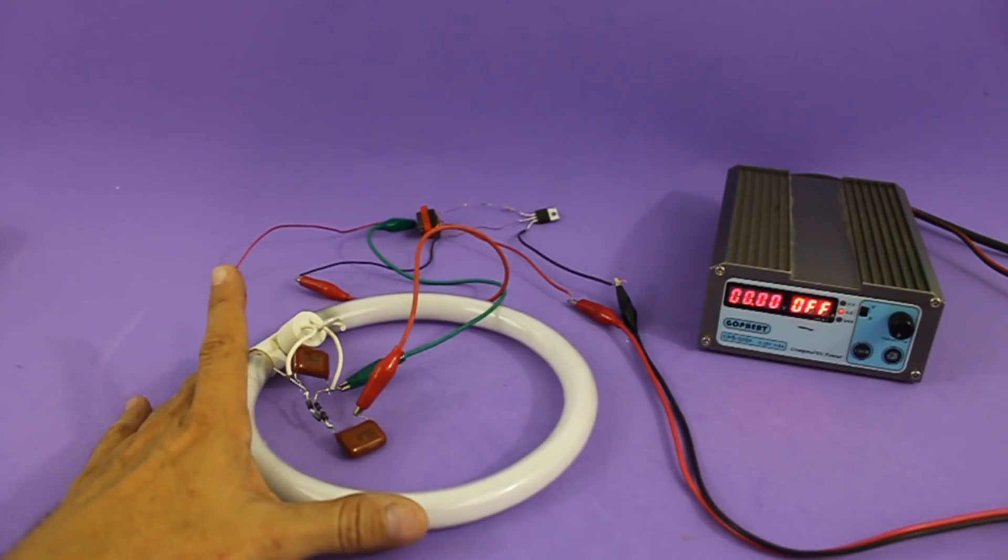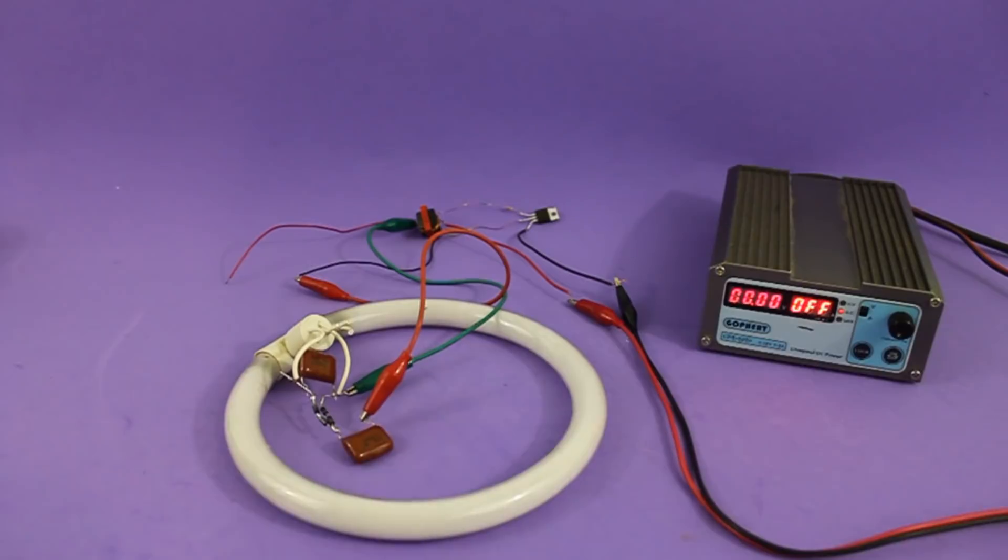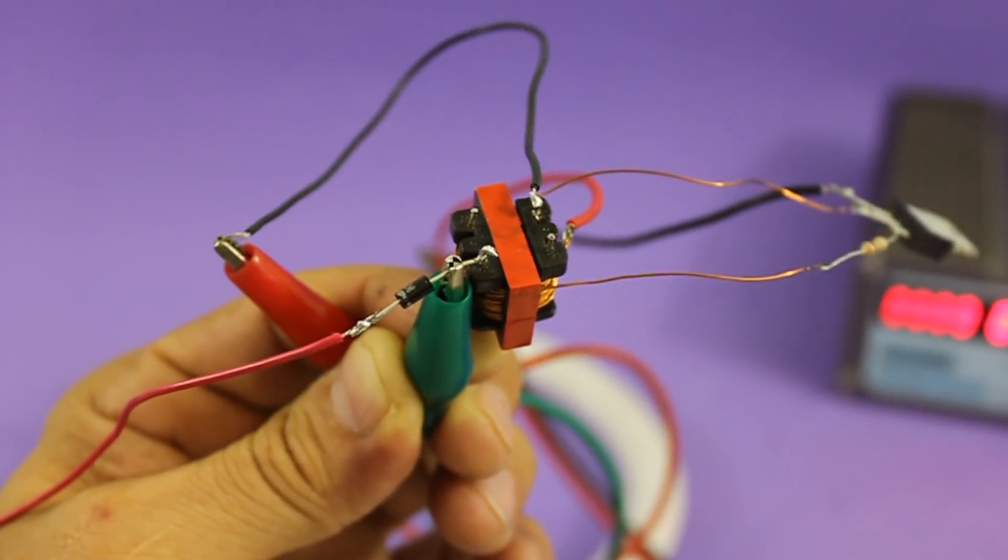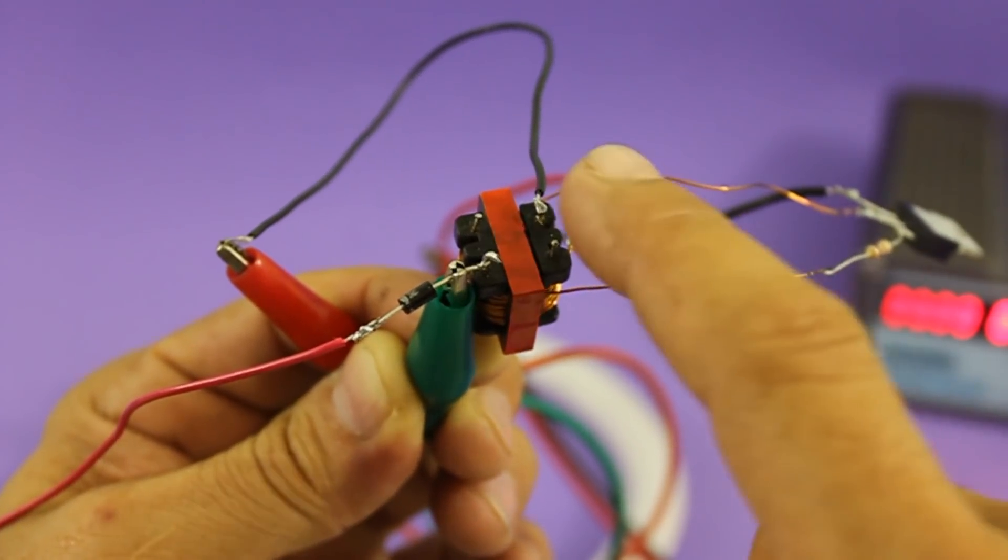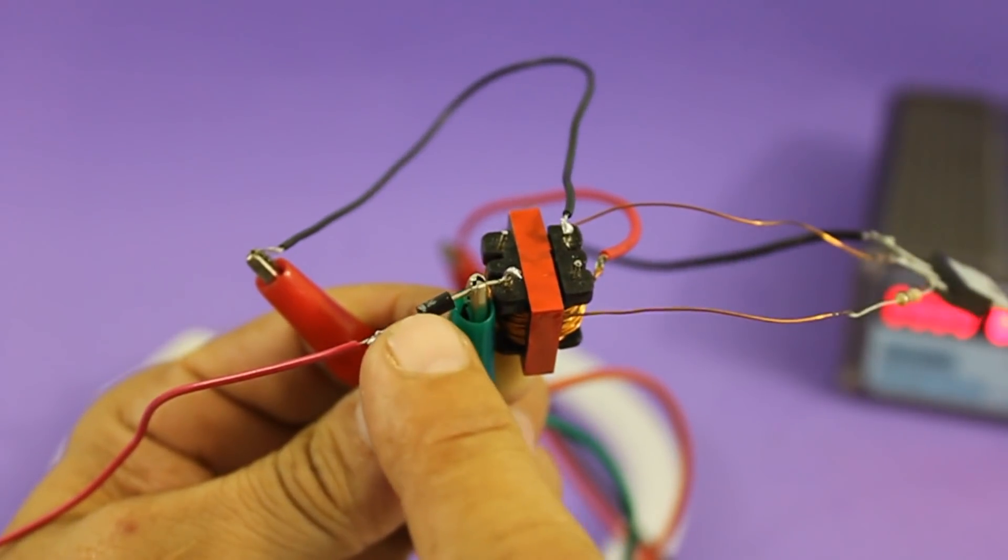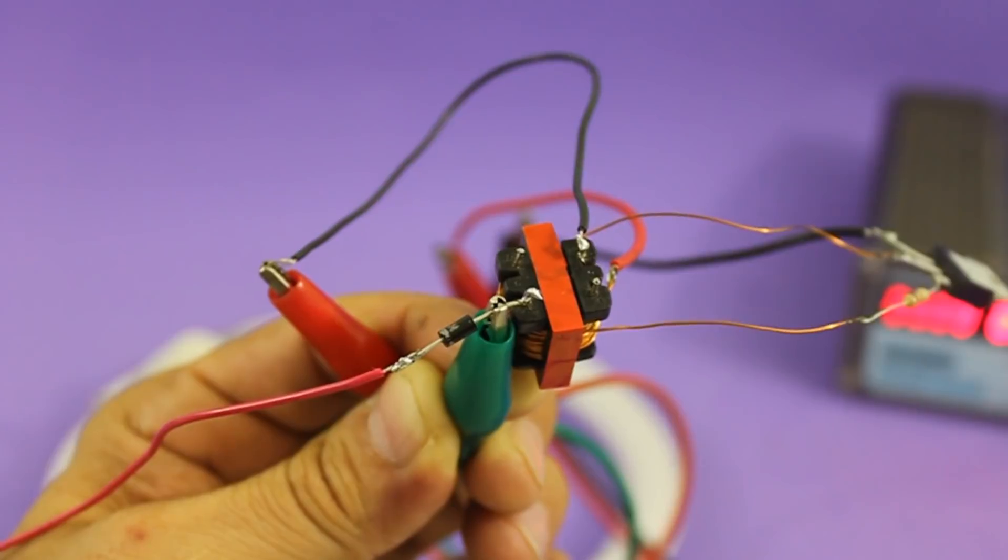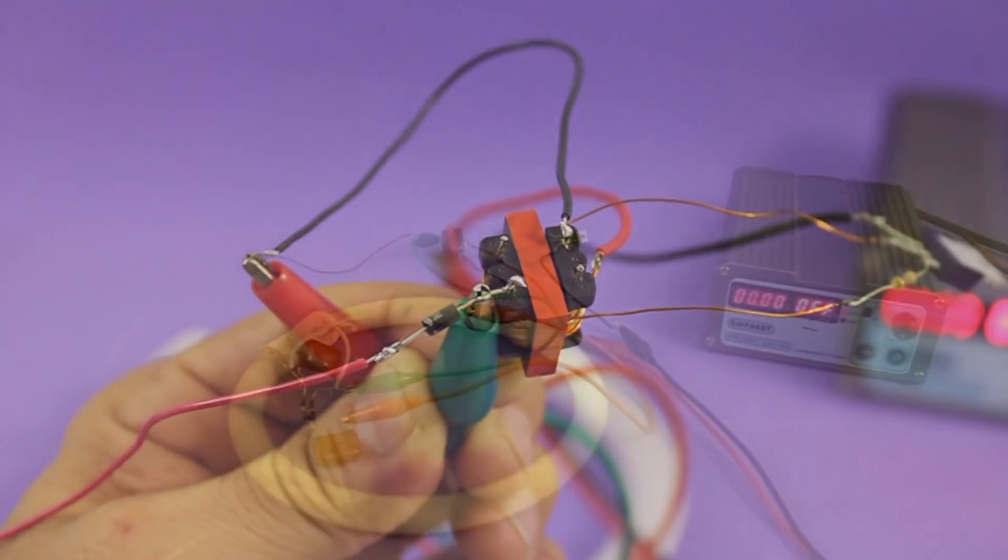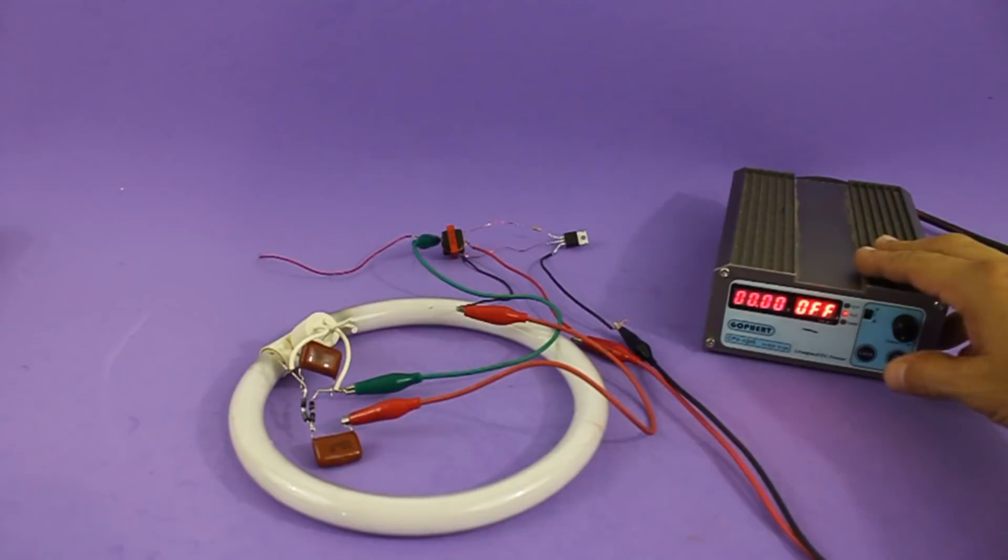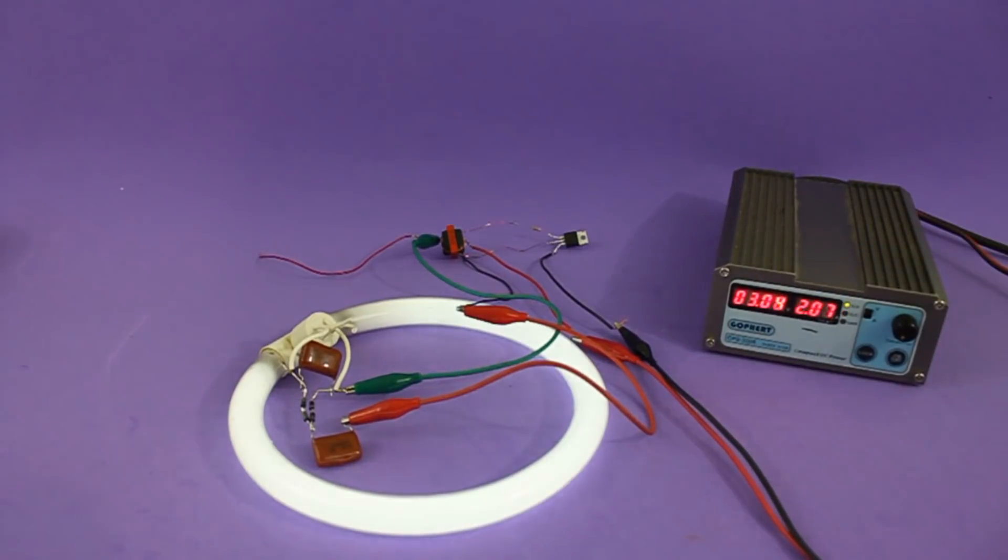Here you can see that I am using the output of the circuit but I am not using the diode. This is because I need AC for the multiplier to work. So let me turn on the power supply and there you have it, the lamp is on. Of course it is not working at full power because our circuit can only give around 2 to 4 watts maximum.